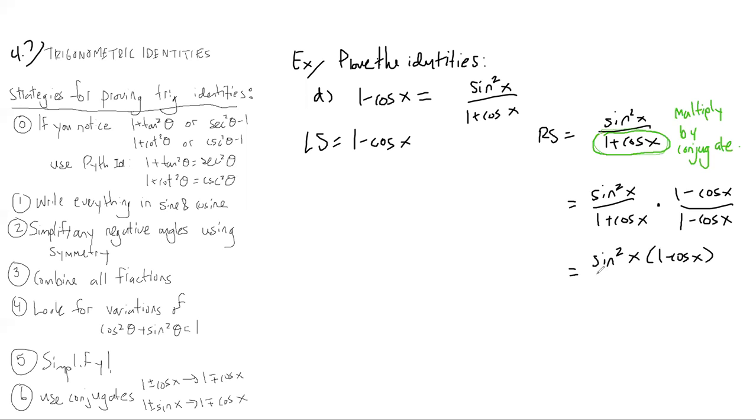And so what that's going to do for me, I'm going to leave the top factored. Now along the bottom, if I actually do that multiplication, it's a difference of squares. So I get 1 minus cos squared x. And then now I get to use the Pythagorean identity. Because now if I rearrange this, I have 1 minus cos squared x equals sine squared x. Or 1 minus cos squared theta, say, if I want to be consistent with what I'm using there. So if I just rearrange that, the bottom is actually just sine squared.